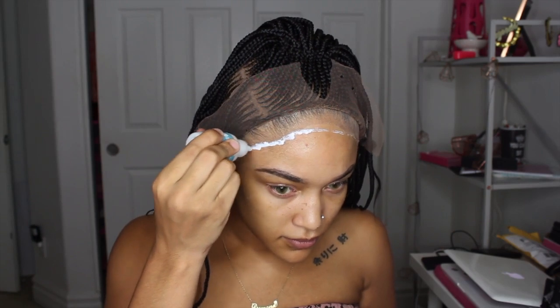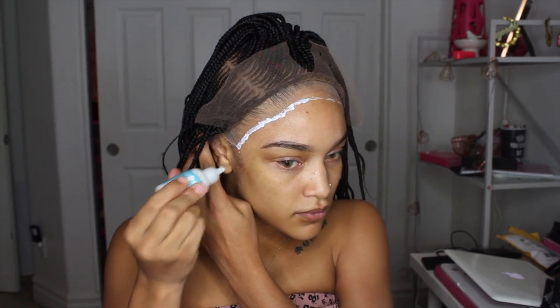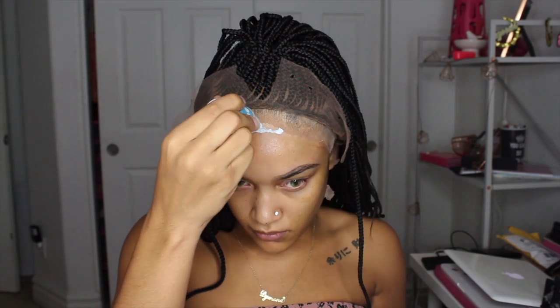So once I see exactly where I want my wig to lay, I am going in with my lace grip and I am just outlining. As you can see where my hairline is and where my skin is, there is cap. So I'm going along the cap and then I am going to push it back. It's going to be on the wig cap, so it's fine.